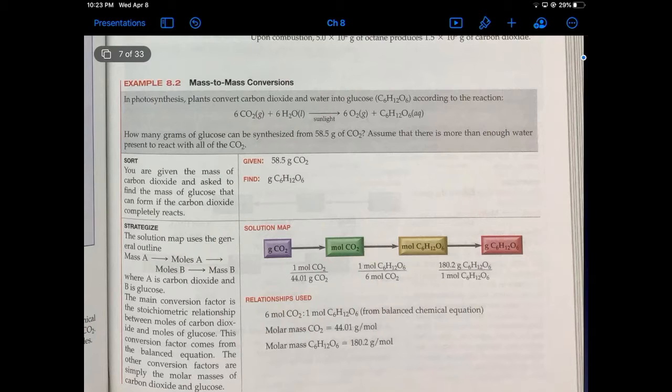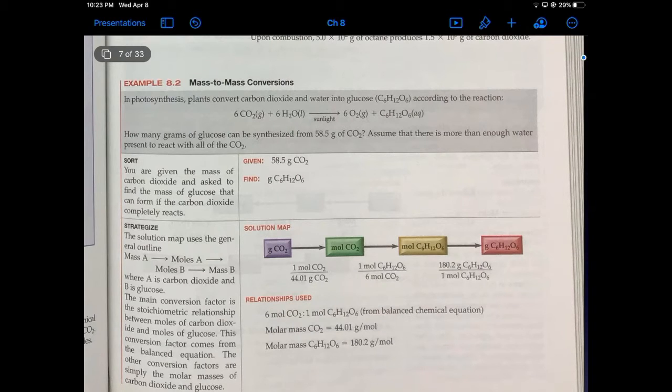And let's read this equation. Let's read this in terms of a recipe. It says that 6 moles of CO2 gas react with 6 moles of water, and in the presence of sunlight and a chloroplast doing all the work on the electron transport chain and all that, it ends up producing 6 moles of oxygen gas and just 1 mole of glucose, C6H12O6.